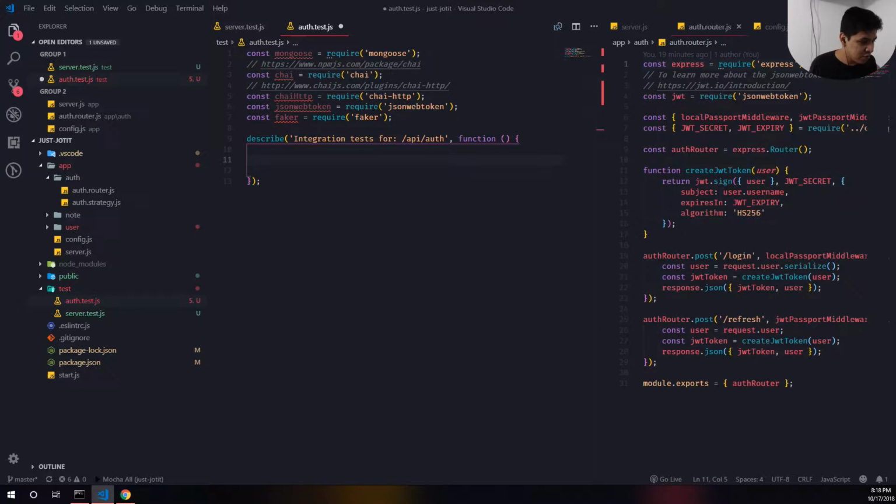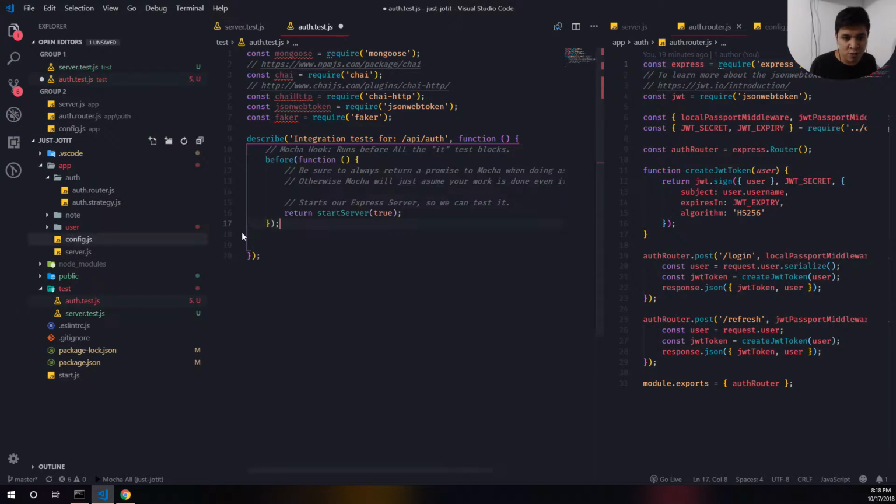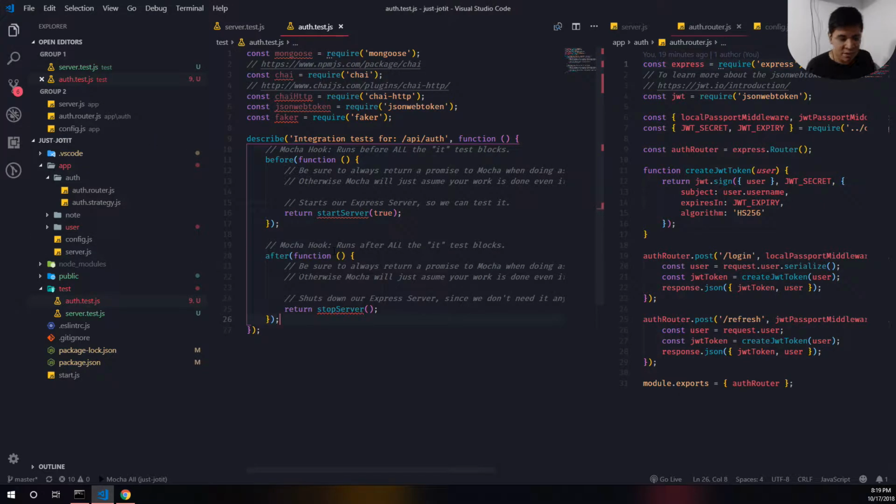As usual, before and after, you need to start and stop your Express server. So let me do that right now. Also, because this time I'm actually testing against a database, because my server runs against a MongoDB database, I had to do two extra things. Before I can do that, I need to import my start and stop server functions, and just add the usual boilerplate.